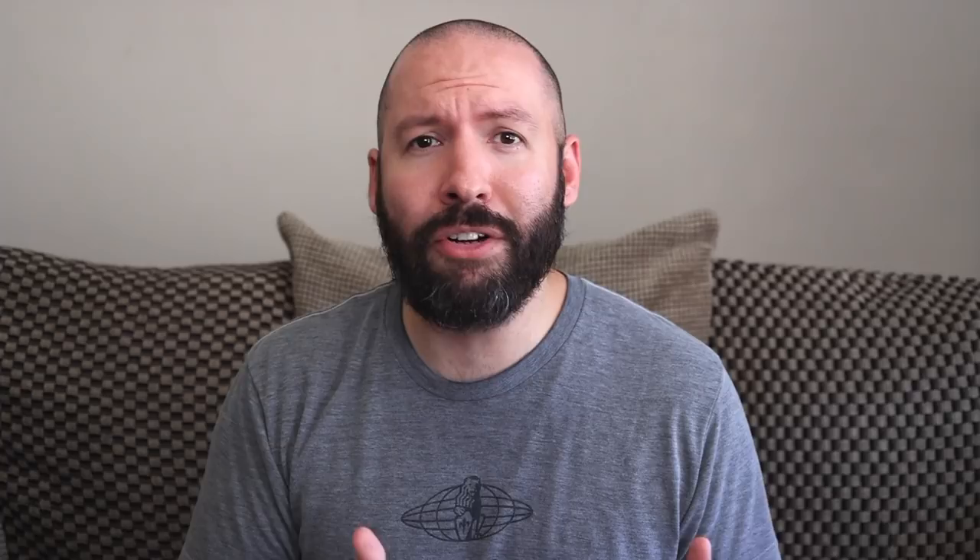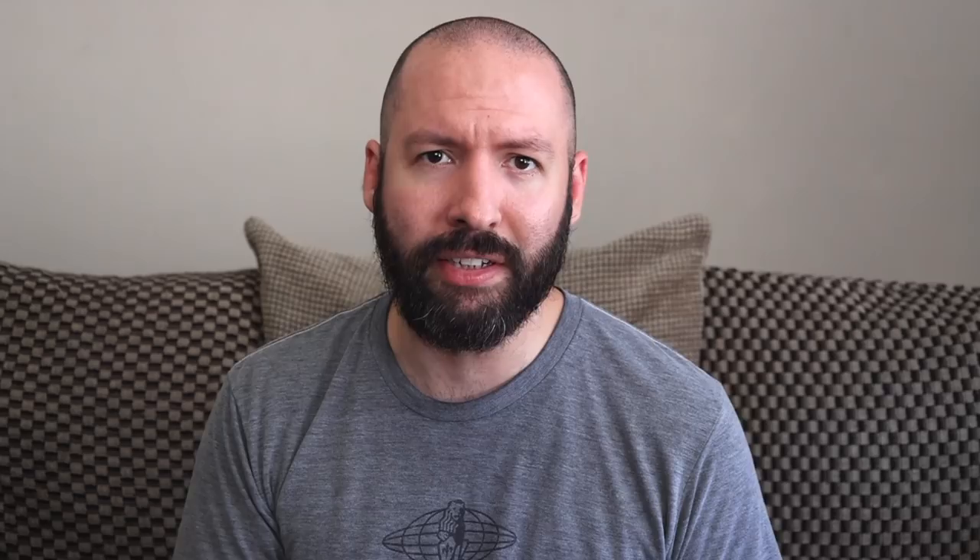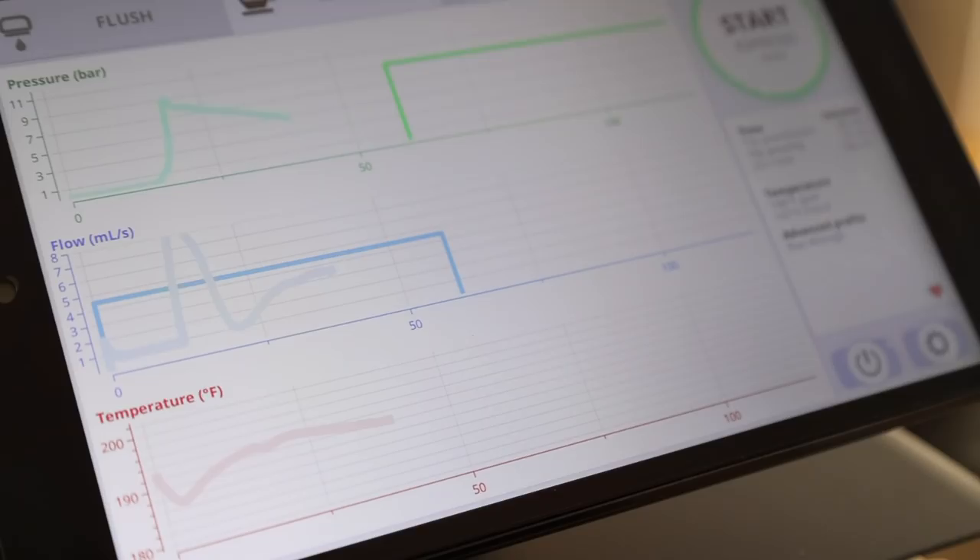So if you're doing the math, that means for your standard 18 gram shot of espresso, you're pulling out roughly three-plus ounces of liquid. The challenge is this shot isn't that much longer in terms of time than your standard pull, so getting over 100 milliliters out in that amount of time requires a coarser grind and a cavalier attitude towards channeling and blonding. The Decent tries to control this as much as it can, but physics will be physics. And even with a controlled flow rate, it's still an ugly proposition. On the actual profile for the shot, you can see after about a 10 second pre-infusion, the profile quickly peaks to a traditional 9 bar and then ramps down during the course of the shot while also maintaining its flow rate.